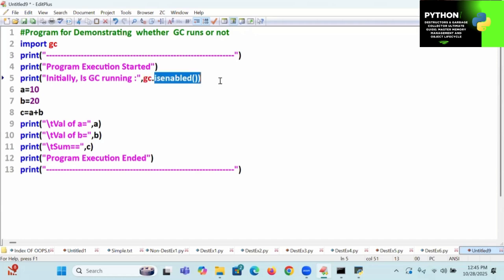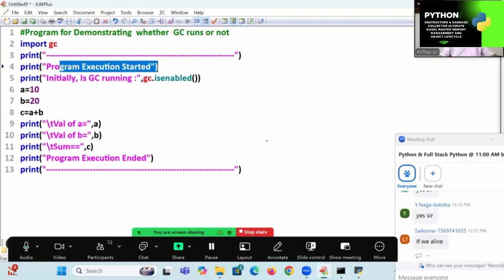Is enabled will give you two things, true or false. I said by default it is running. Running means it is enabled or disabled. A student who is interacting with me is called an enabled student. Students only sitting in the class and not talking to me are called disabled students.